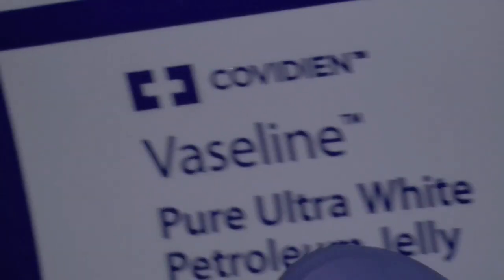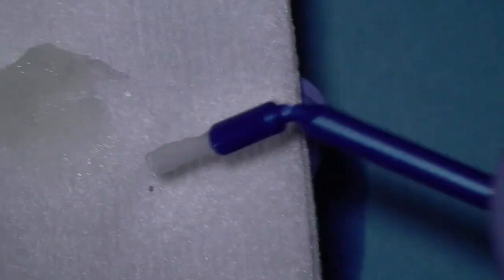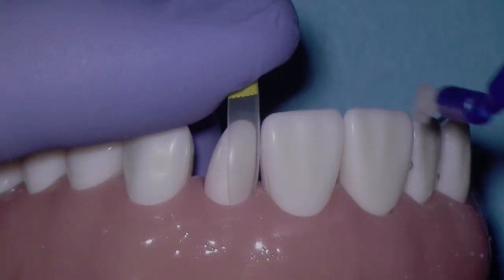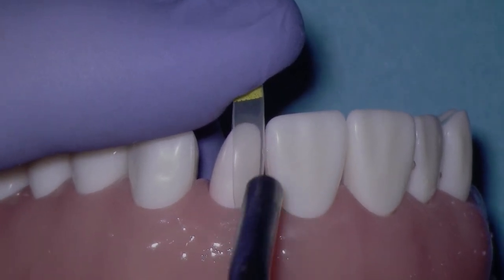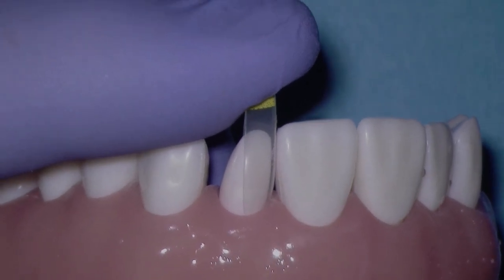Step number 2, we're going to take some lubricant. I'm going to be using Vaseline, and we've got a little bit of Vaseline on this little bender brush. Let's take a very small amount. I'll continue to hold the matrix in place and gently wipe just a bit of lubricant on the neighboring tooth where the contact is going to be built. While we're still holding the matrix in place, I'll go ahead and air thin that Vaseline.